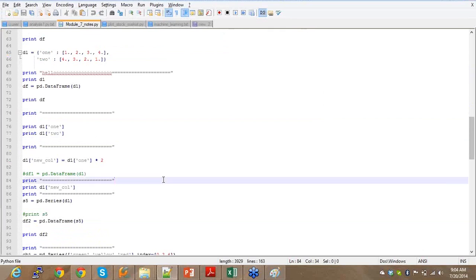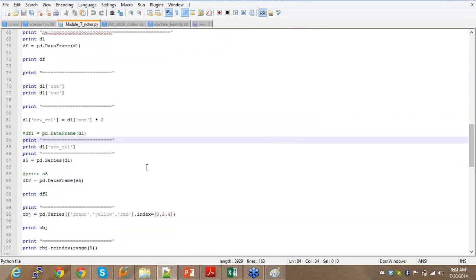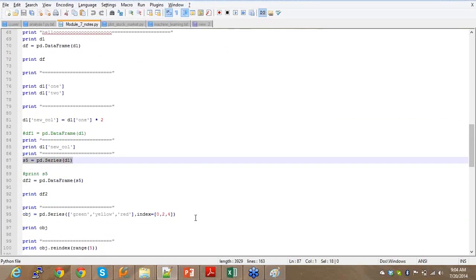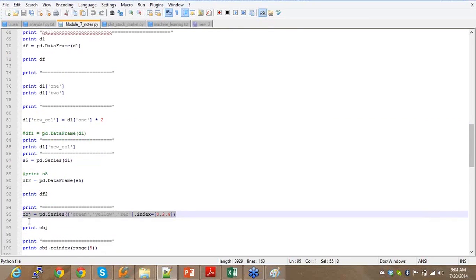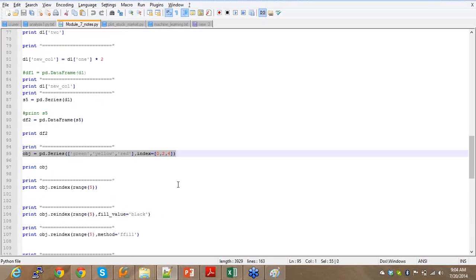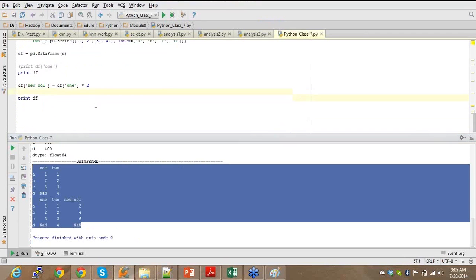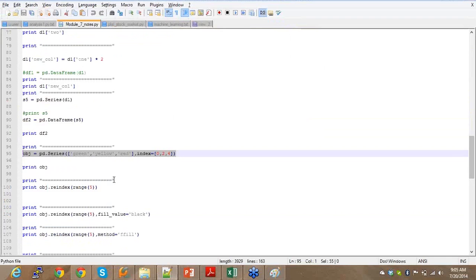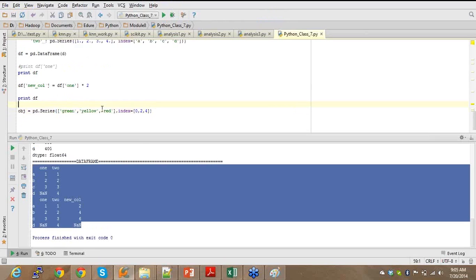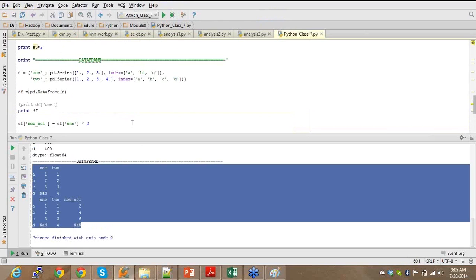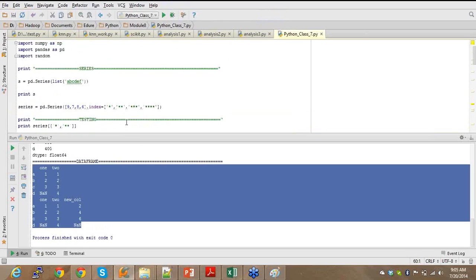Okay, great. So now print series. Here I'm just trying to show you some things which are important. Other things are here, right? And you can have a look at it yourself. Series. Okay, let me do this. Now I created an object, and this is about reindexing. I have this index. Excellent. So coming back to my series, right?